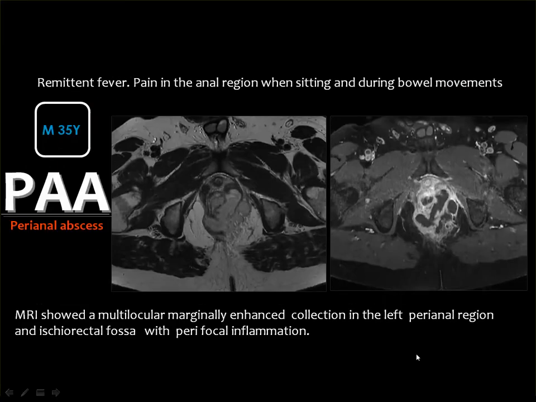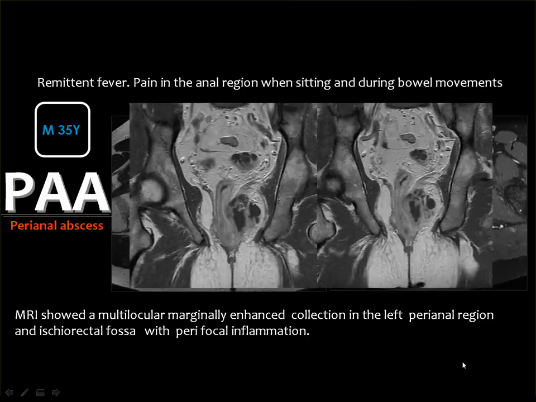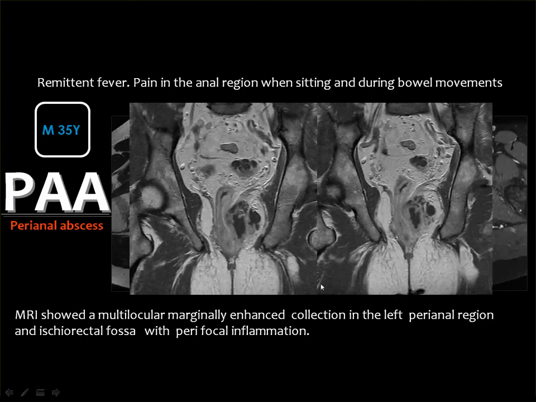And this is another example of a big abscess in the perianal area that has crossed the internal sphincter and the external sphincter as well, and extended into the subcutaneous anal fossa. If you inject contrast, then you can see multiple loculi with marginal enhancement, and this is the coronal images where you see that the anal canal is pushed to the right side, and you have multilocular abscess formation in the perianal area inferior to the levator ani muscle.